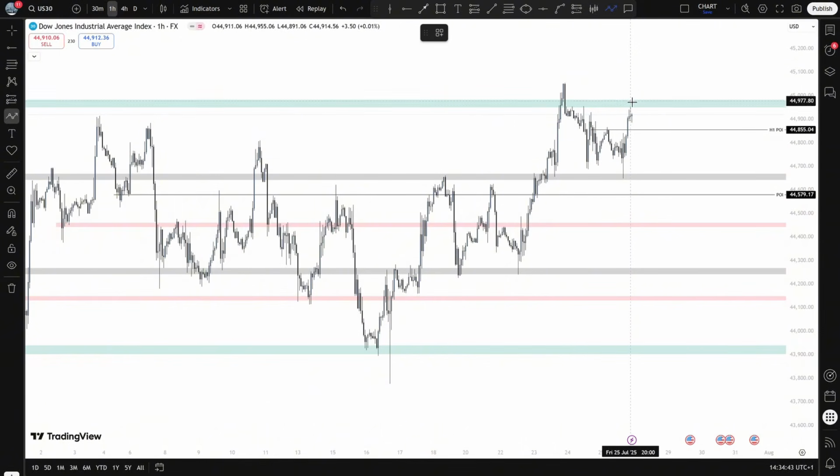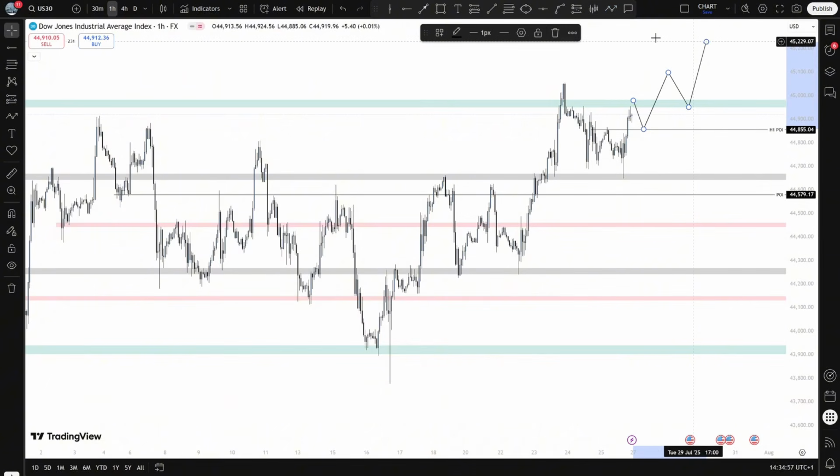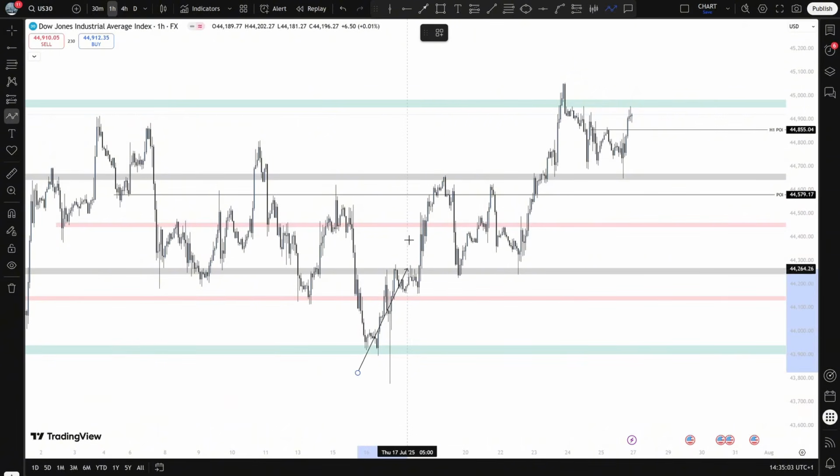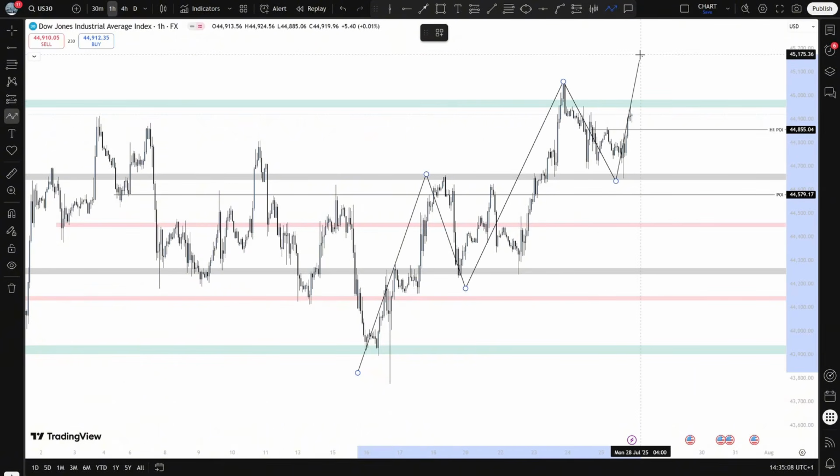So now I said we will expect price to drop to this key level, that 1 hour POI key level 44,855. If price should retest on it, then we should expect a series of higher high just like this and a higher low just like this. Then price will start heading to the upside. As you can see, US30 is on a bullish move currently because it's giving you a series of higher high and a higher low, higher high and a higher low around this level. So what are we expecting? A higher highs here and a higher lows.